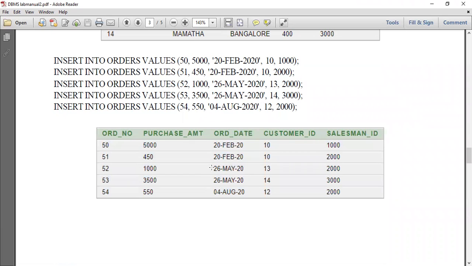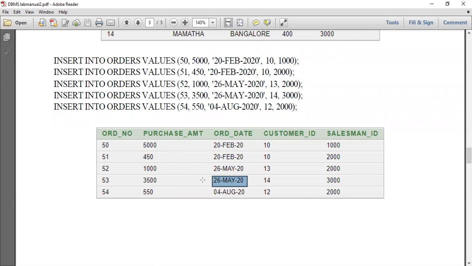Then the third entry, 26th May. 26th May is again present two times. One is 1000, 3500. So 3500 is the maximum value. So this particular third row, order number 52, is not the maximum value and it is rejected. Then again this particular entry, 26th May. Once again it will compute the maximum.